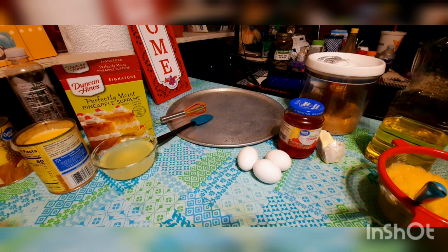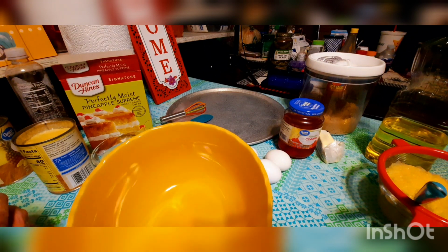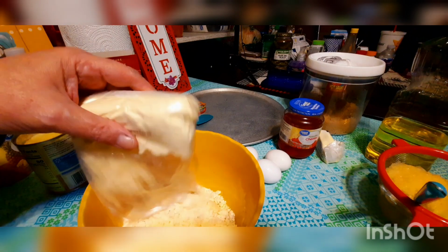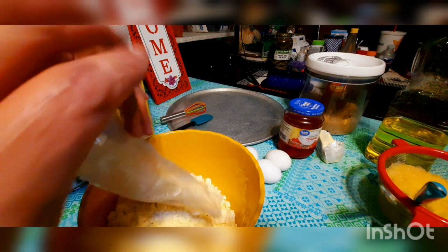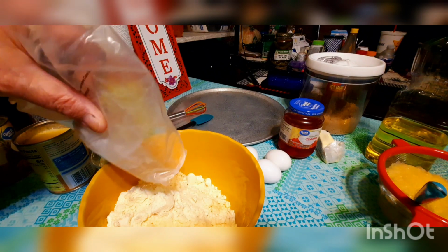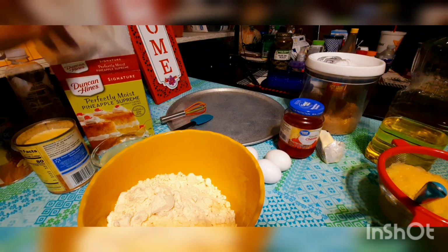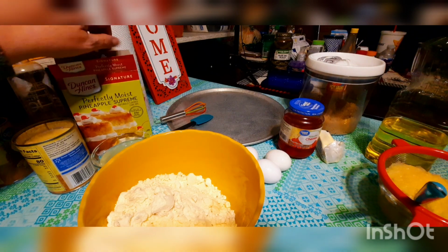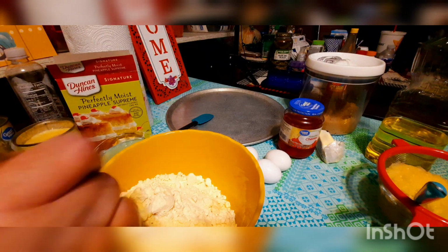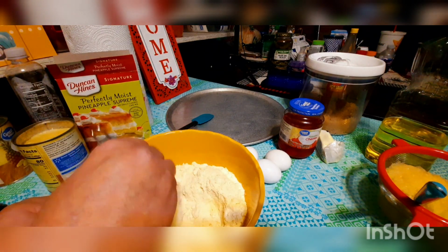Saw something in my bowl and I thought it was a spot, but it's just in the ceramic or whatever it is. Okay. So in goes our cake mix. Again, you can use the yellow. You can even use white. I've used white before in a pinch. You don't have to use a yellow or the pineapple flavored one, because again, we're going to be adding the juice into this mix. But this one sure does smell good of pineapple.